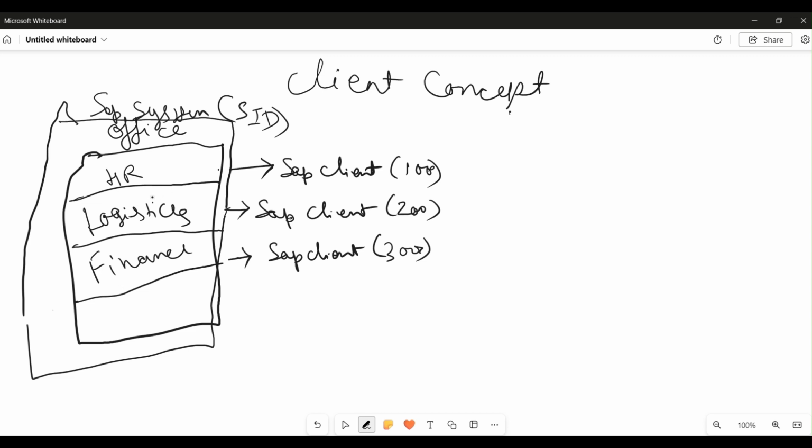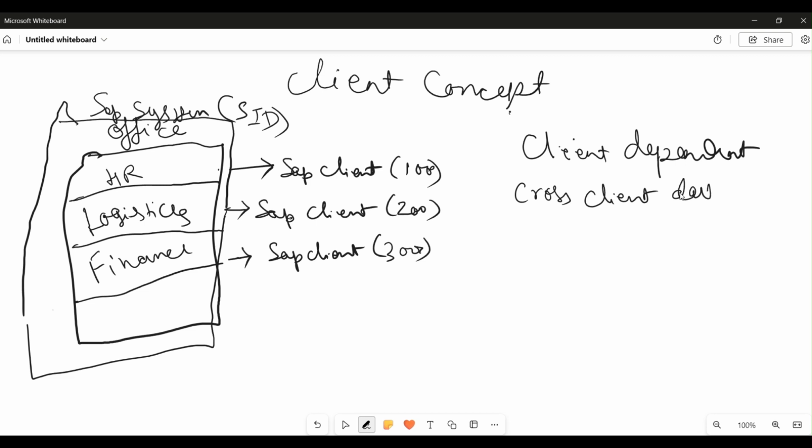Now we will consider the data which resides in a client. There are two types of data basically in a client: one is client dependent and one is cross client data. So what is client dependent data?